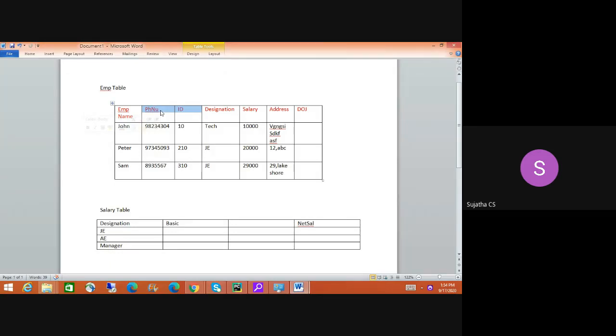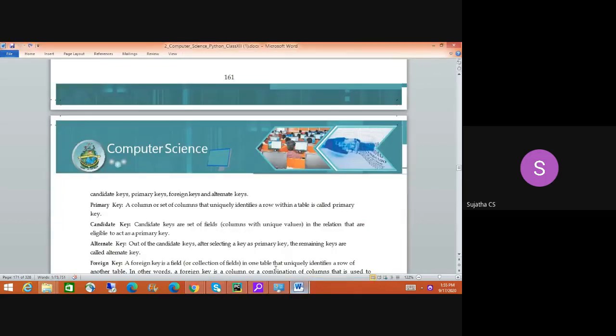Imagine in an election, in Karambalur city, there are many candidates, right? From each party, one candidate will be elected. Whoever is nominated is a candidate, right? But out of five or six candidates, only one will be elected. The same scenario here. According to this table, these two are treated as candidate keys. Out of these two, I can make this one primary, and then this one is called the alternate. So if I assign ID as the primary key, then the phone number is definitely the alternate key. That is what they are explaining here.